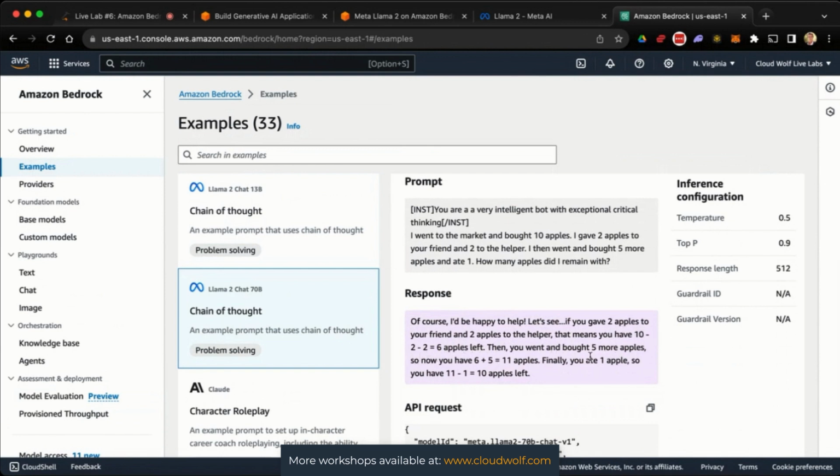Then you went and bought 5 more apples, so now you have 6 plus 5 equals 11 apples. Finally, you ate 1 apple, so you have 11 minus 1 equals 10 apples left. Okay, so a more concise response, and probably faster to do this reasoning and provide the output. Okay, so that was the first example.